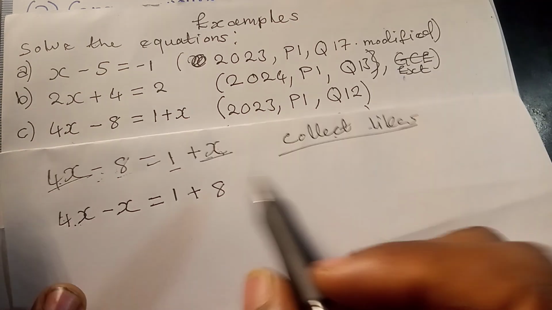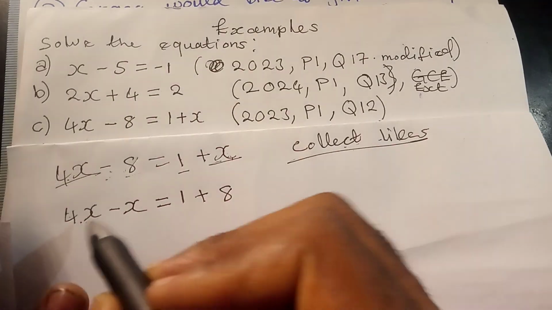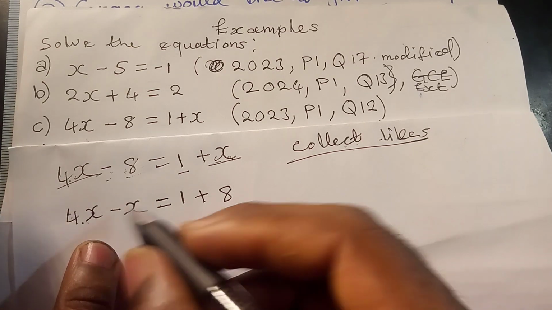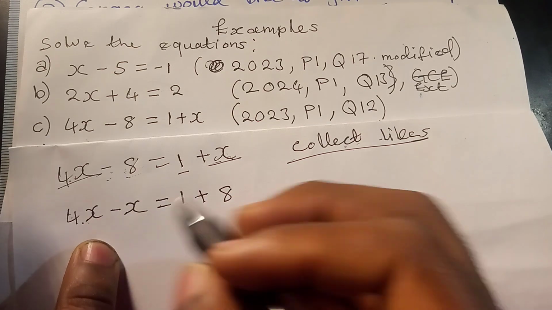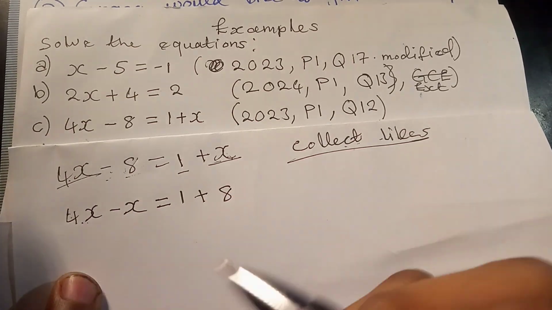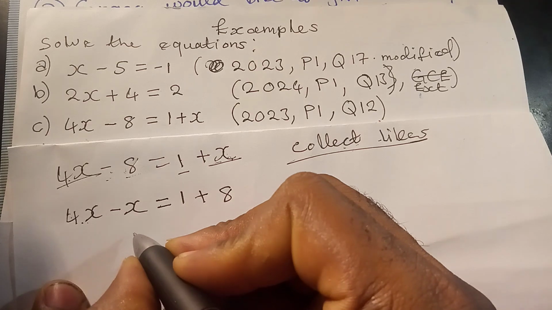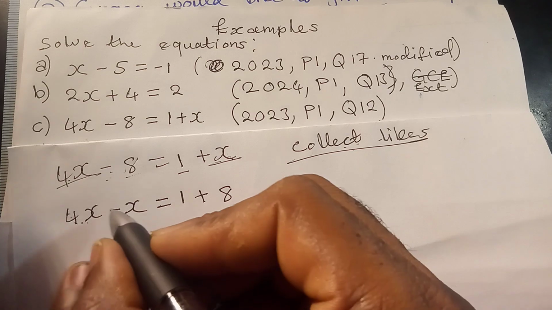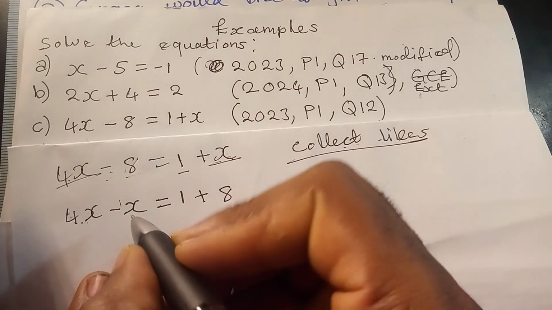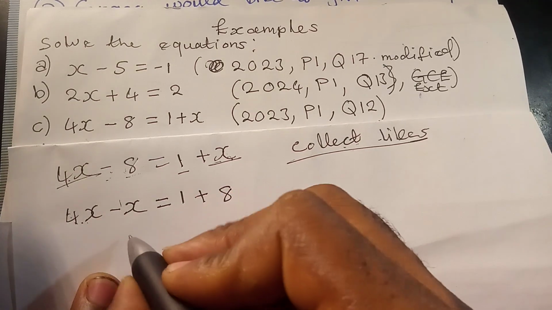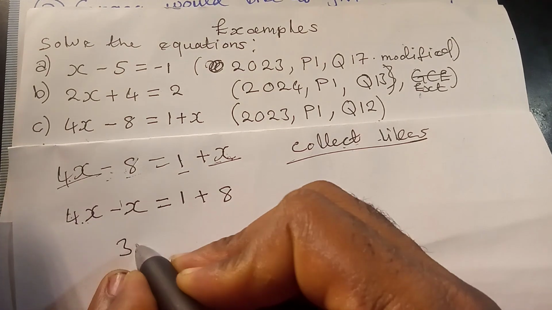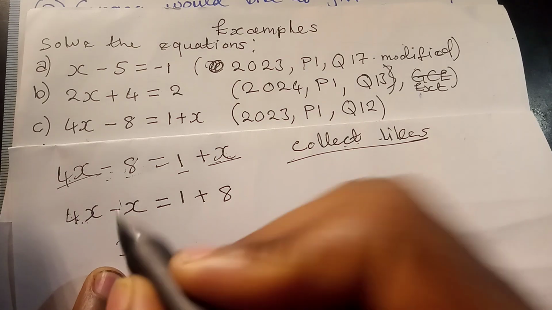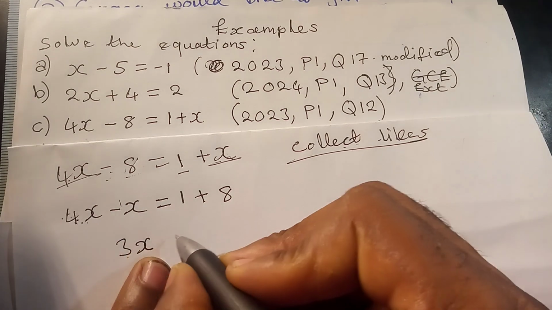So now you can easily add or subtract. As you can see, we have different signs here, so that means we have to subtract. But these are the kinds of numbers we've been dealing with since grade 1, I think. So 4 minus x, that's like saying 4 minus 1. Remember, this is 1x. We just don't write the 1. So this one will be 3x, and the bigger number is 4, so it will still be a positive because we're getting the sign from there.